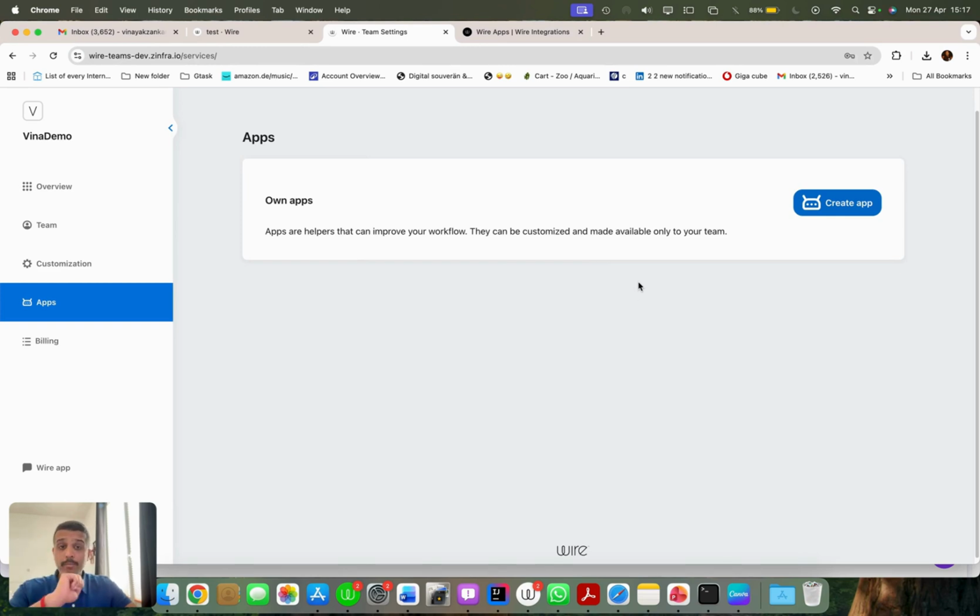And yeah, one important thing, your team should be having MLS protocol. Until now, I was using Proteus, and we are slowly migrating to a new protocol called MLS. So every new team who wants to use apps needs to have MLS enabled in your team. How do you do that?